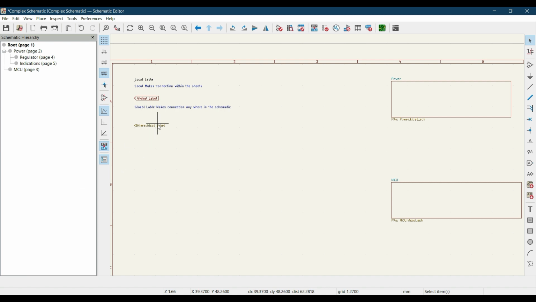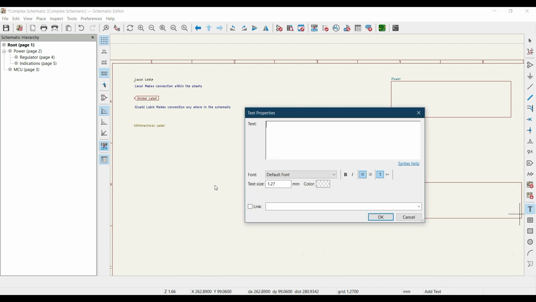These hierarchical labels connect to hierarchical sheet pins, and hierarchical design relies on hierarchical labels and pins to make connection between the parent sheet and the child sheet. You can think of hierarchical pins as defining the interface for a sheet.